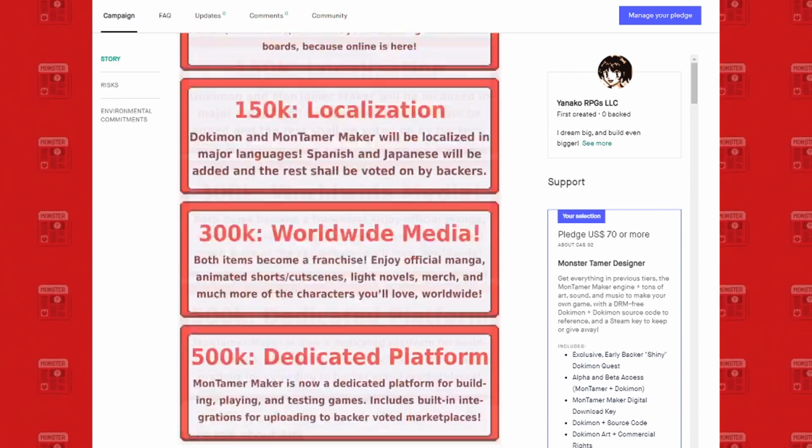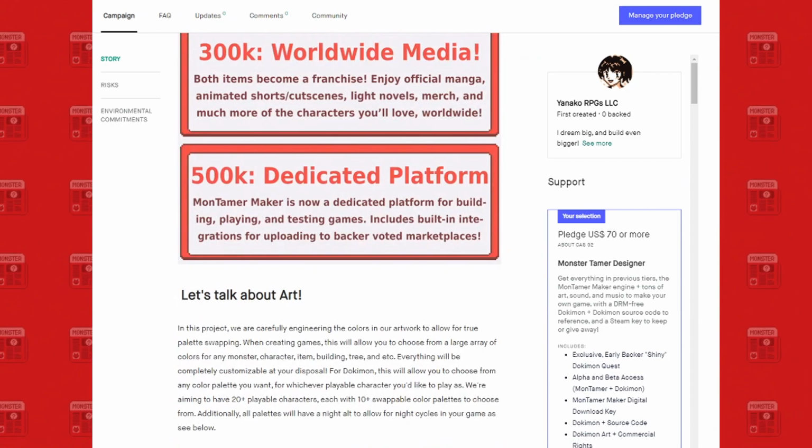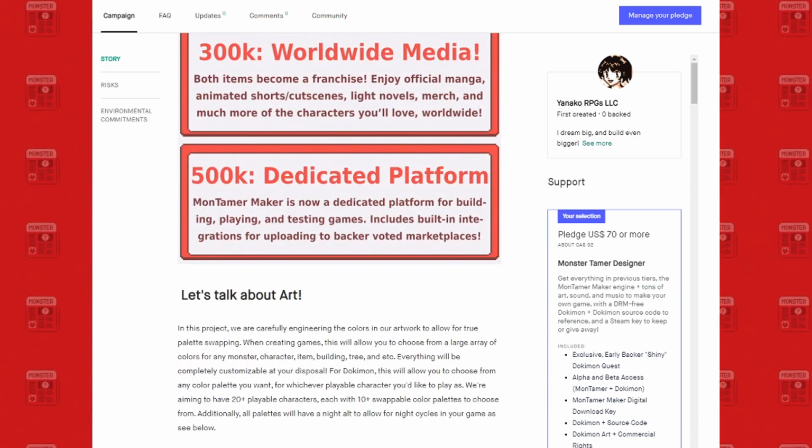So we're going to skip past the stretch goals. If you want to see the stretch goals, you can definitely check out the Kickstarter. It will be linked below.